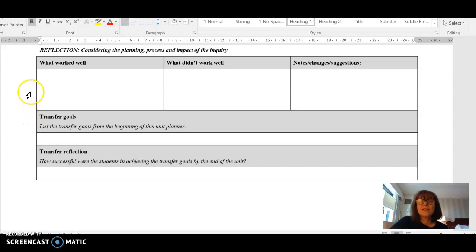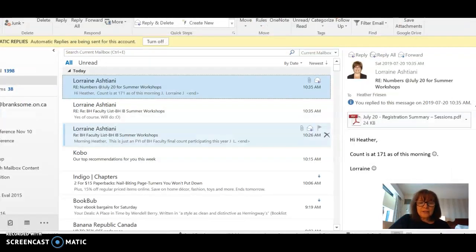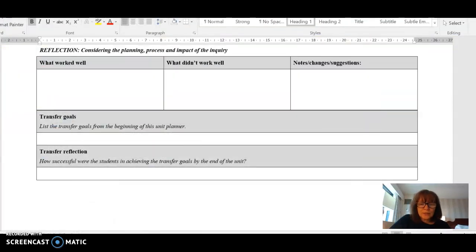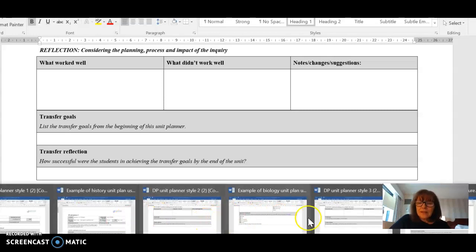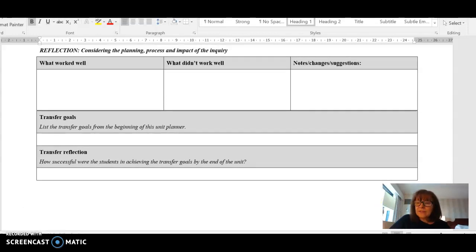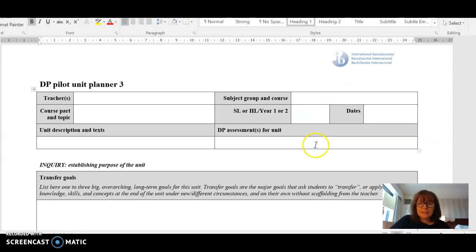You may have in planner style 1 dealt with that here in the general reflection area. But in this planner, they're pulling it out because with the recognition that we're in this method of thinking, we're thinking about what are those bigger ideas and how do we know. And then finally, planner style 3. Planner style 3 is this one. I think of it as conceptually aligned.